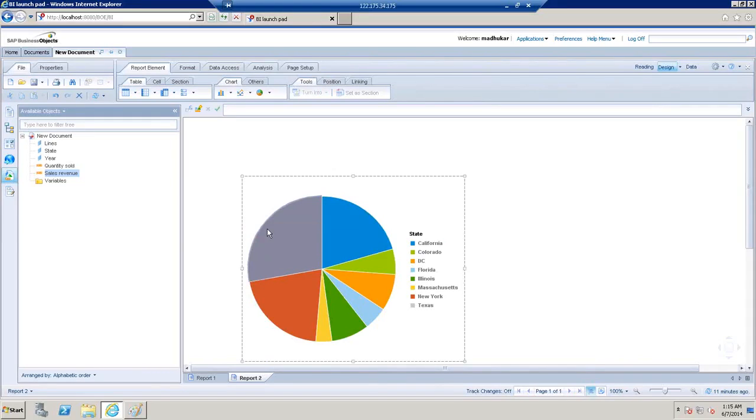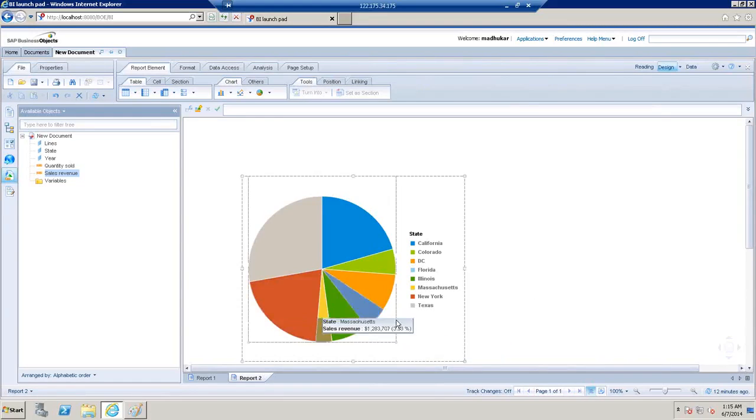In the earlier version we need to display it manually by selecting some properties and labels, and it doesn't display permanently with an arrow mark, so it does not look good in 3.1. But in 4.0 or 4.1, whenever I want to see the information, if you take the cursor, the values are immediately displayed, like a dashboard. This is not there in the older version of the tool. This is a new feature added in 4.0 and 4.1.